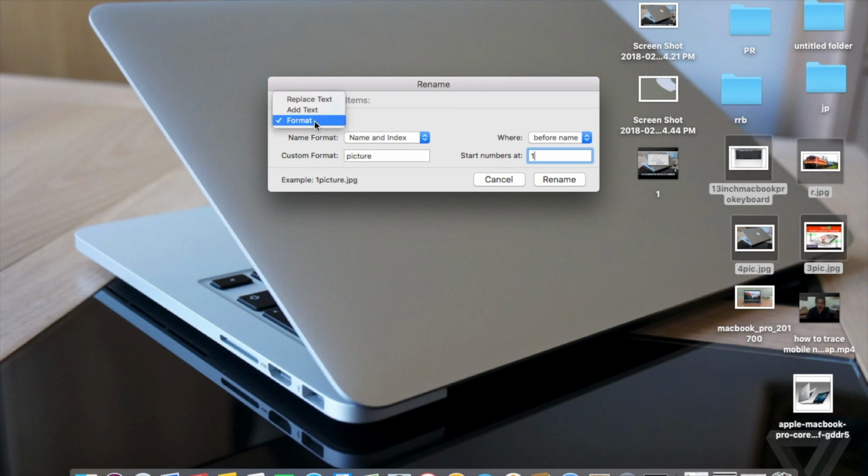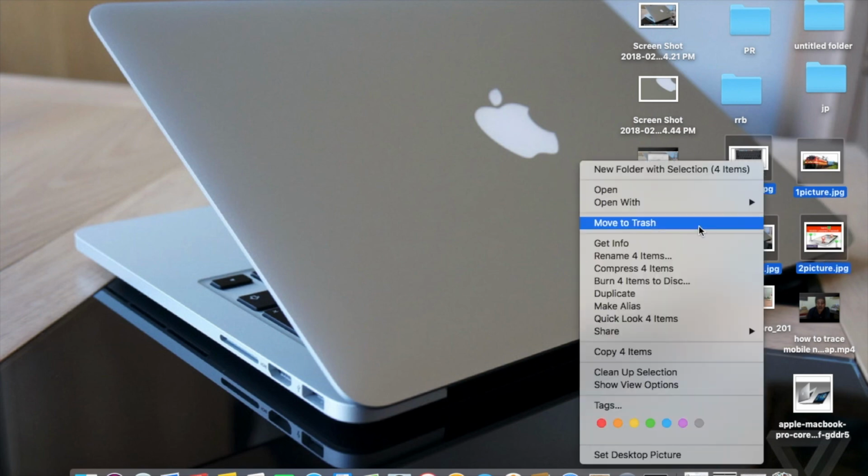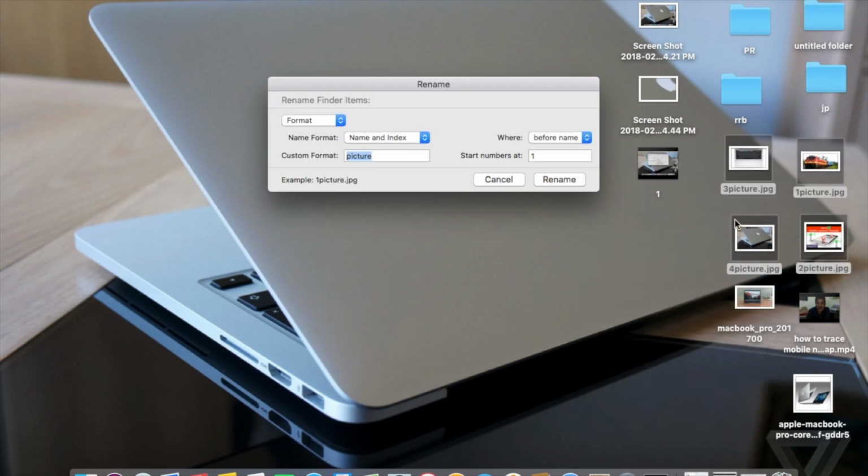Here are the different formats: add text, replace text. If you want to replace text, then click on the format. The total format will change. Now click on rename. Now you will have Picture 1, Picture 2, Picture 3, Picture 4. One setting also: just go to rename, and before name or after name, I want the 1 2 3 4 to come after the name. Click on rename.